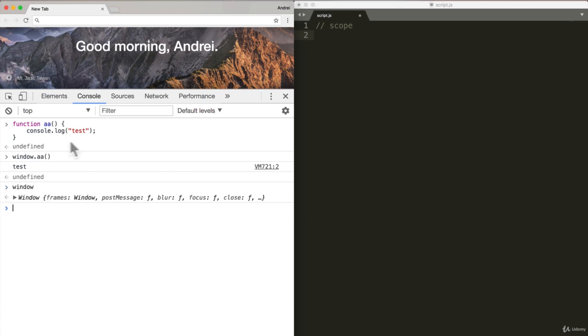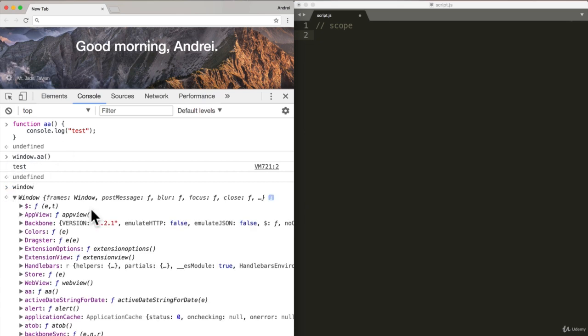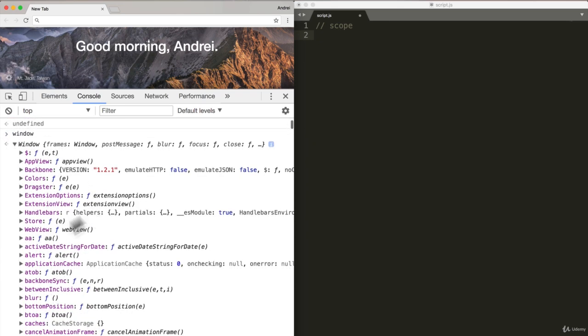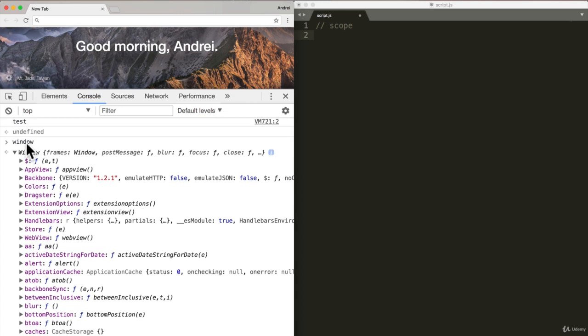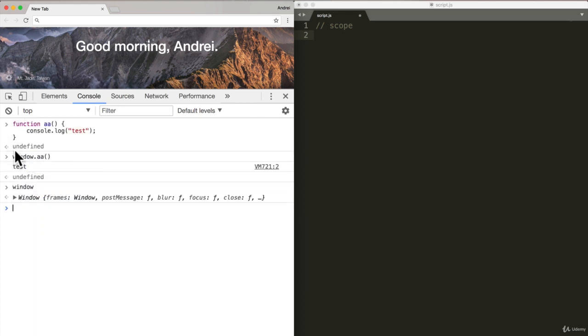If I go window here and open up window, you'll see that the AA function has been added to the window scope. So when you're working in a browser, this is called the root scope. So the parent scope.